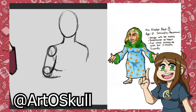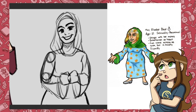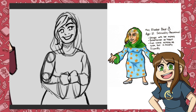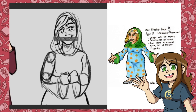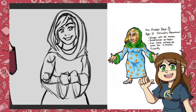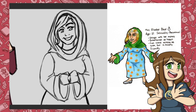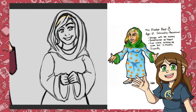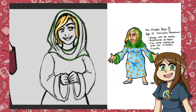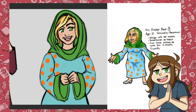Another RNG character that ended up with a super cool name was this one by Arta Skoll. Their character's name is Mae Elizabeth Blast — that just might be one of the most badass last names ever. I thought he did an amazing job on this one. Based on some of the information about her — that she's an entertainer and can come off as rude but is mostly friendly — I think he captured her perfectly. I feel like I can see the sass just oozing off of her. I ended up drawing her maybe a bit too sweet looking, but I feel like Mae is definitely the kind of person you can laugh with and have a good time. Arta Skoll participates a lot in my Wednesday prompt live streams and always does an incredible job. I love the way he drew Mae — she looks amazing.